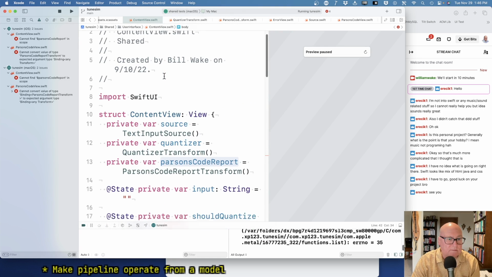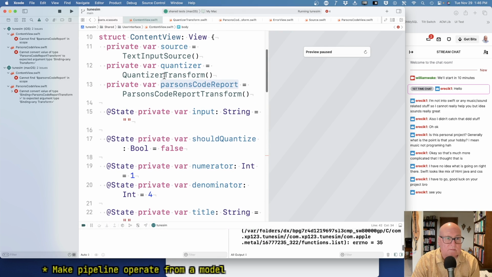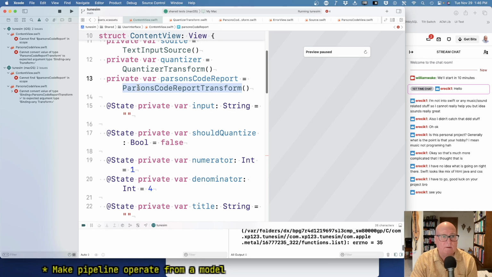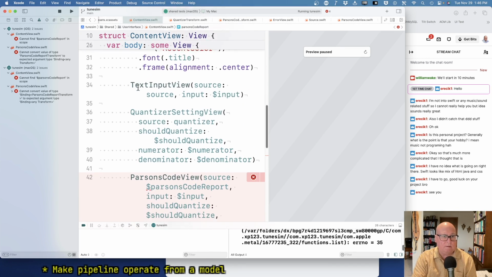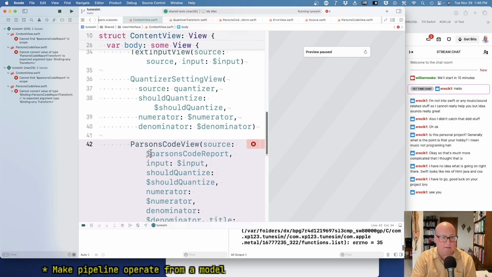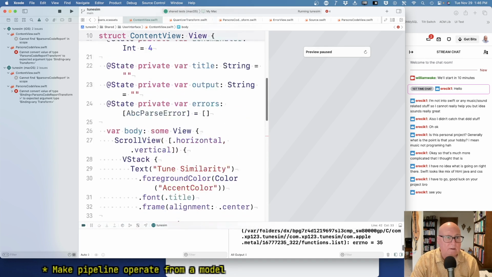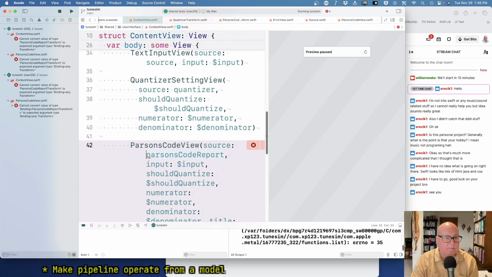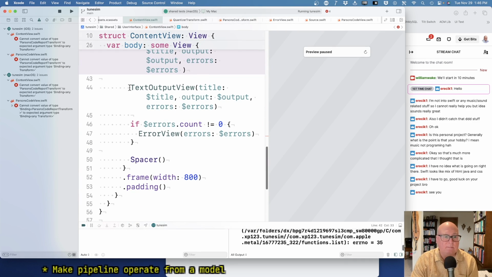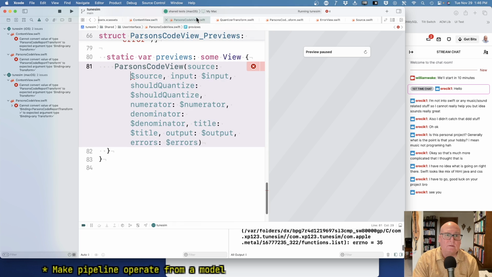Is that? Oh, I don't need it here. Oh, these are not sources. Okay. They shouldn't be bindings. Okay, Parsons code view.